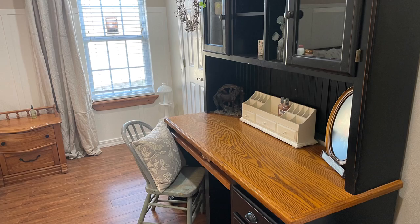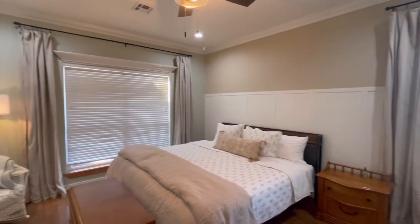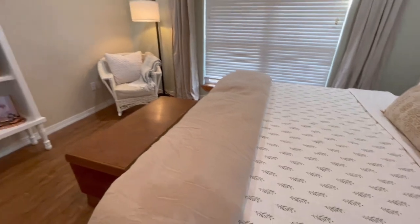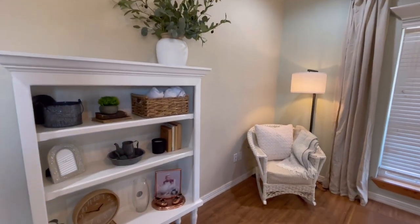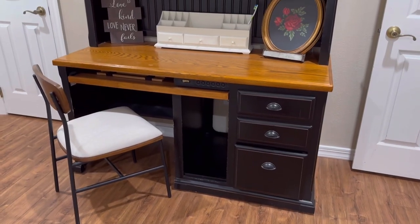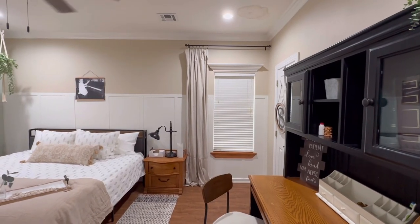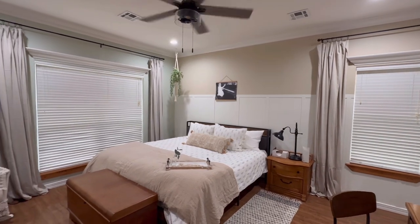The desk is a staple in the room, so we went ahead and styled that accordingly. Overall I just love how this room is feeling — the board and batten wall treatment, the light airiness, the botanical feel of the bedding, and the cozy little seating area. I tried providing a seating area in every room we did for her. Thanks to the homeowner's help curating items, she found a beautiful desk chair that matched the desk area better. We have an old portrait of their daughter and a cute hanging plant in the corner with a tray on the bed — she just helped finish this space off.